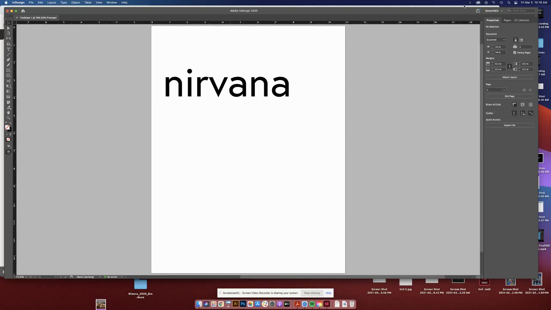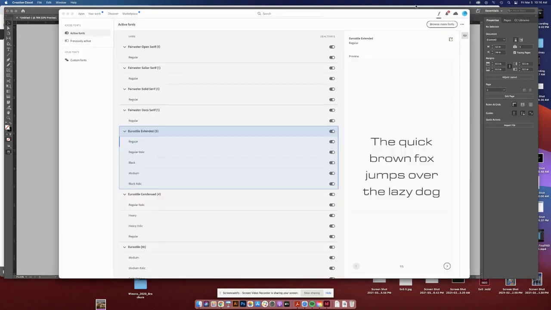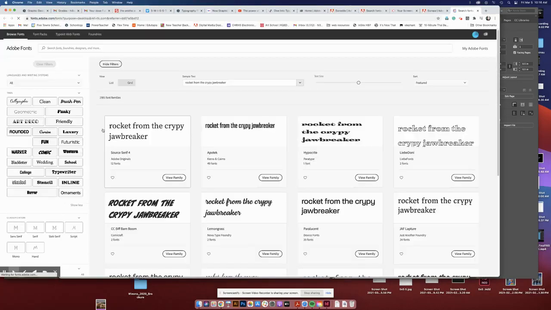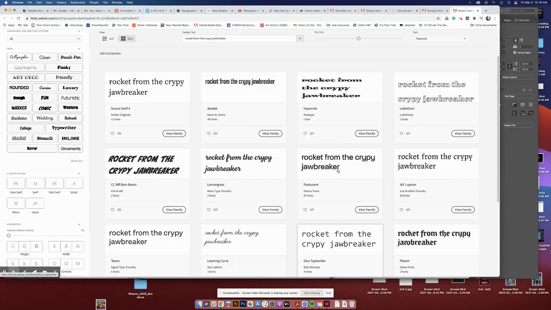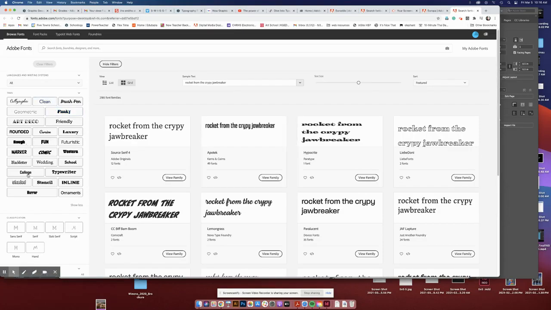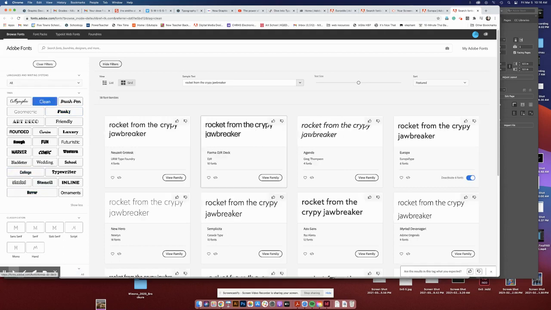So remember, you go up to your cloud icon and you click Browse More Fonts. And you guys can spend some time browsing fonts and really look at some fonts that you like, and you can upload them and activate them on your computer, okay? And remember, we have all different kinds of fonts here. And as we've been learning, we have like clean fonts, which these are by nature. They are sans serif fonts, and this is the one that we activated. Okay, so get started with that and have some fun with it.